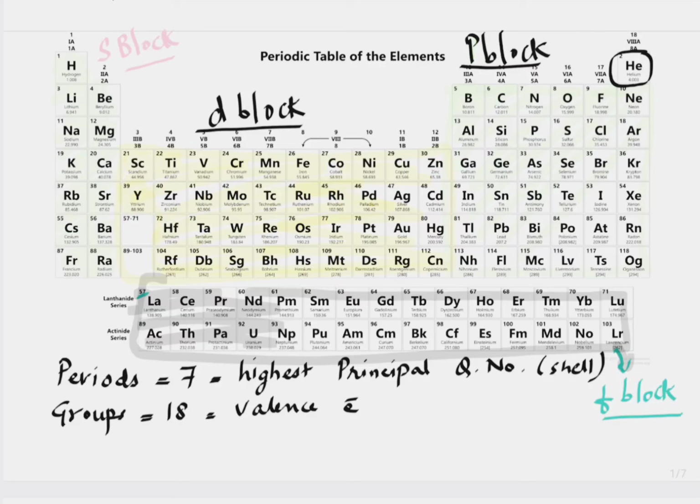Now that you are familiarized with the blocks, remember the group numbers in those blocks. For example, the s block has the first 2 groups. Group number 3 to group number 12 is d block. Group number 13 to group number 18 is p block. And for f block, there is no group number because all of them belong basically here. So you can say that no group number or group number 3 for all of them. So with this information, let us get started.